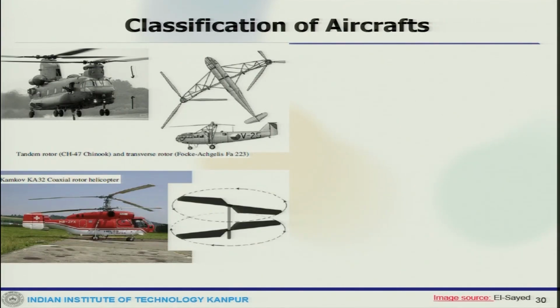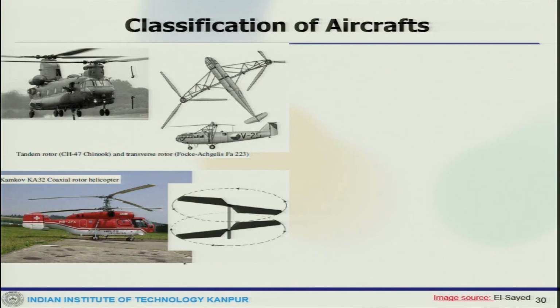Now there are single main rotor helicopters. Twin rotors have two discs, usually one rotating in the opposite direction. Then you have rotors which are arranged in tandem, one in the front, then transverse, all sorts of things. For the tandem rotor you have this example of the CH-47 Chinook. This has two large horizontal rotors which are mounted in front of each other. These are counter rotating rotors. Then transverse rotors are mounted on each wing.